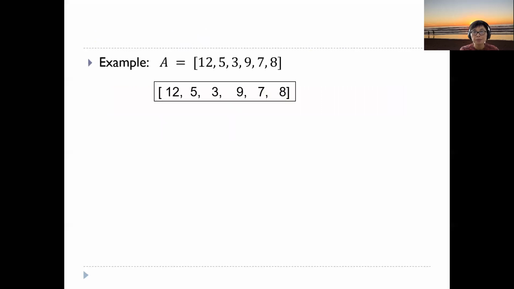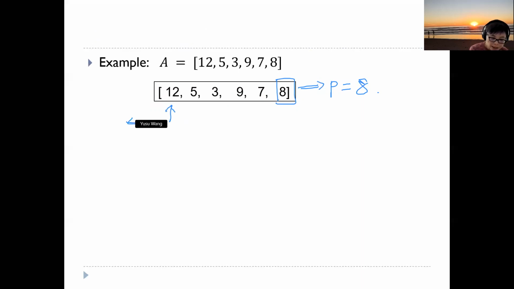So again, let's go through this with an example. Let's say that I want to perform partition on this array. Our pivot P is equal to 8. Now what does the algorithm do? I'm going to have two pointers.